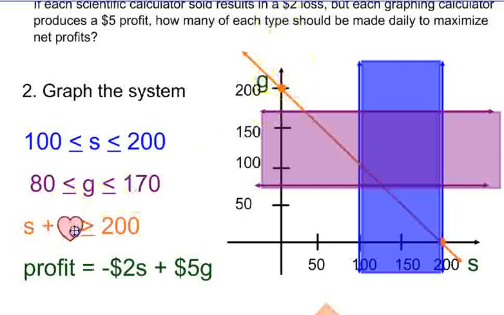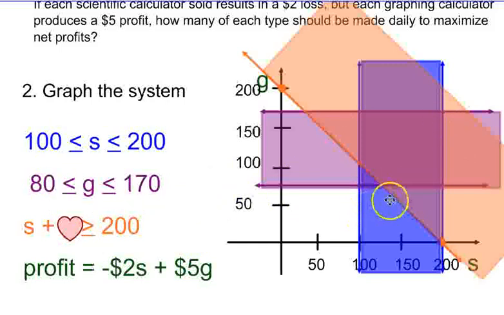And if I cover up G, then that means S has to be any value greater than or equal to 200. So it starts here on the S axis and anything over there. So when I connect those two points, I get a line, and any area above this line would be sufficient. Now, even though we have the profit function, we don't need to include it because we're trying to figure out which are our possible S and G values. And all of our possible S and G values lie in areas that satisfy these constraints. Okay. So this is graphing the system, everything except the profit function.